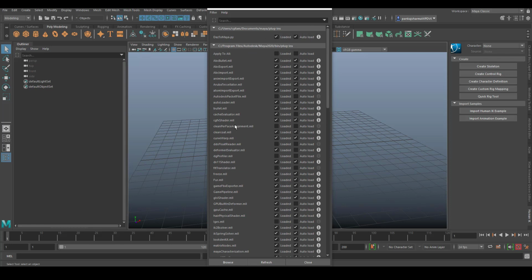So let's do that. Alright, so I do not need the DAS to Maya for now. Now let's turn it off. ABC bullet. Now we do not need this. No, we are not going to use export, Alembic export, and we are not gonna import also. Anim import. Well, I might be using this, so I'll just keep it on. And similarly, just go through all these settings and turn off all the things that you do not want to use.